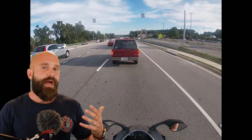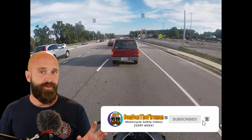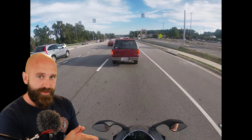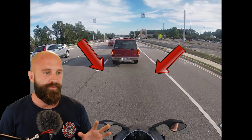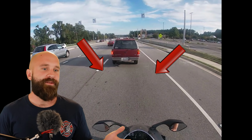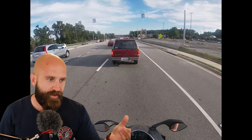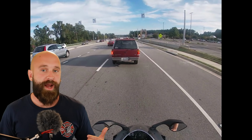No. So what I would do in this situation, just for that right there, I don't want somebody backing up into me, and I also don't want somebody hitting me from behind. For the backing up problem and for the behind problem, I'm going to position myself a little bit better. I'm actually going to move off to the right or the left. The right is actually going to be a little bit easier to do, because then I have an actual escape path. If on the left, I'm lane filtering on this, I'm almost sharing the lane if I go in front. So if somebody behind me is not paying attention, hopefully they're going to hit this Ford Explorer, I believe, and not me. Maybe clip me a little bit, but I'd rather have that than get my whole back shattered.